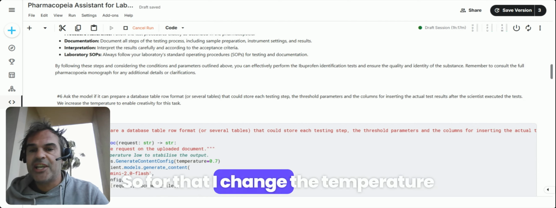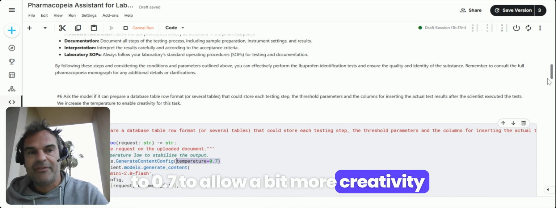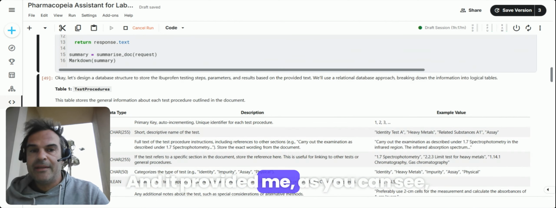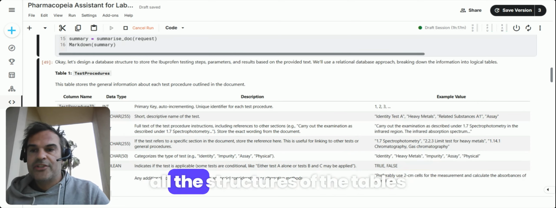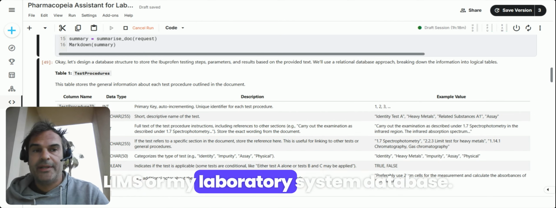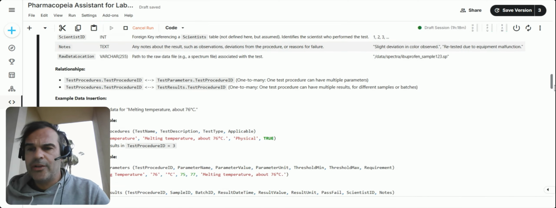For that, I changed the temperature to 0.7 to allow a bit more creativity from the Gemini large language model. And it provided me, as you can see, all the structures of the tables that I would need to create my LIMS, or my laboratory system database. So this is one project.